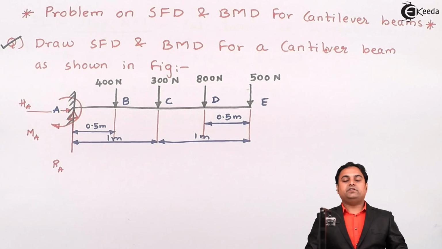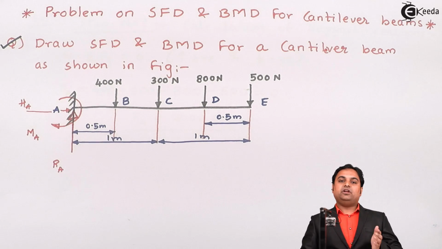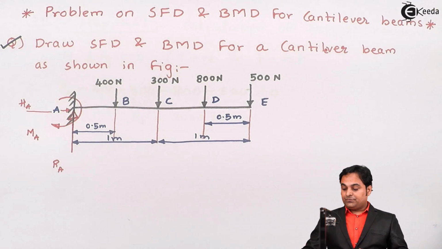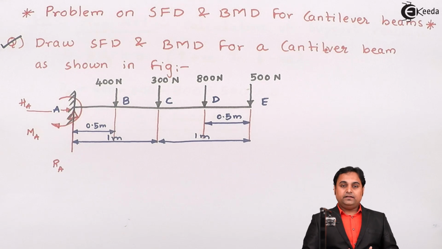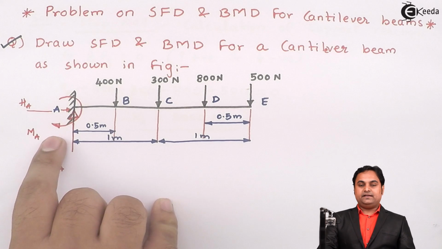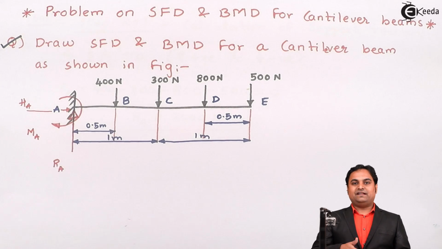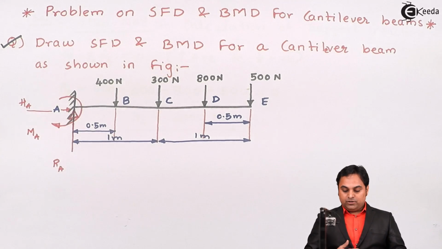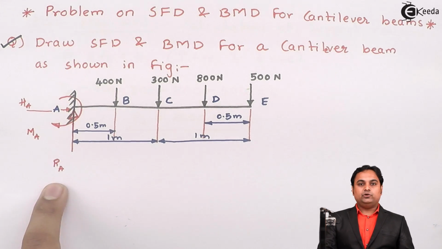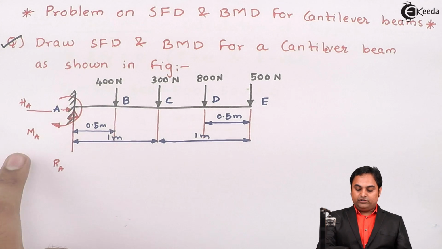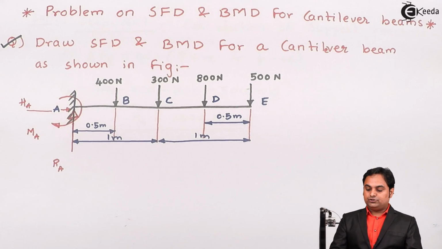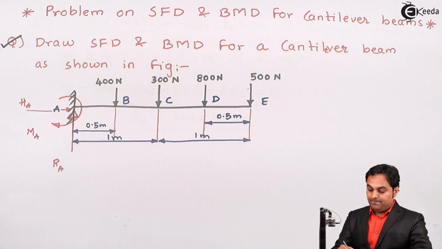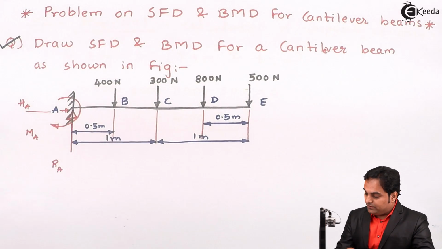So it means whenever there is fixed support, the beam cannot move in horizontal direction, it cannot move at the fixed end in the vertical direction, and it cannot rotate also. So there is a reaction which is called as the moment reaction at point A. So as first I have calculated Ra, now I will calculate the value of moment. HA value will be directly 0 because there are no horizontal forces acting on this beam. So HA will be equal to 0.